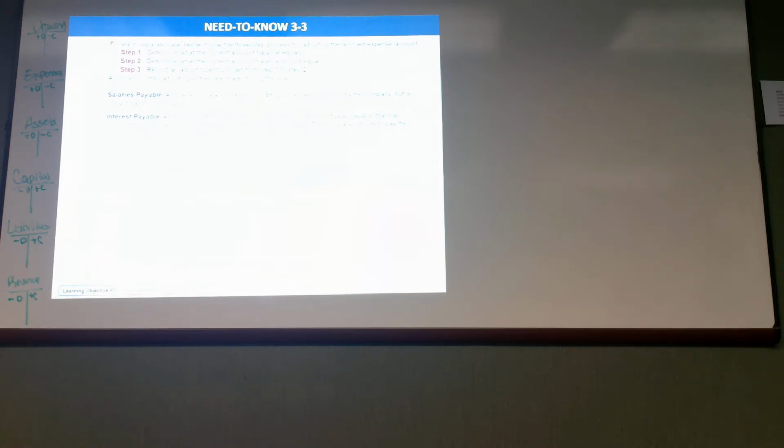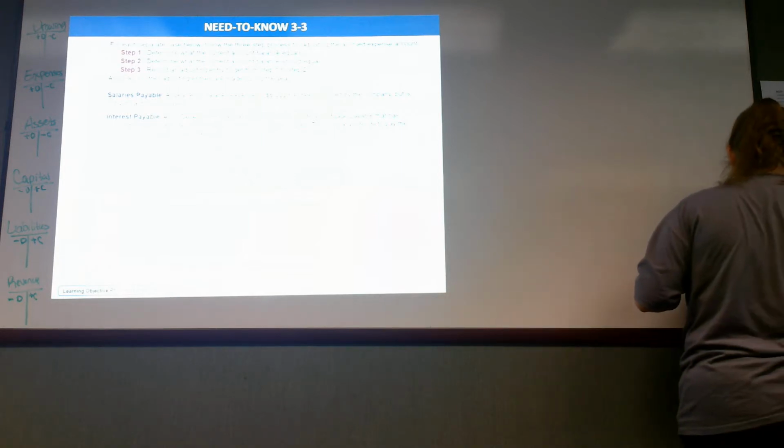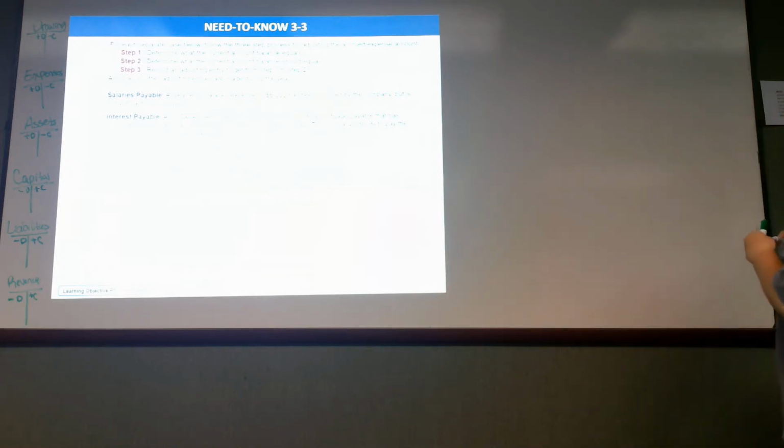All right, so for each separate case below, follow the 3-step process for adjusting the accrued expense account. Assume no other adjusting entries are made throughout the year. So it says at year end, salaries expenses of $5,000 have been incurred by the company, but are not yet paid to employees. So when we're looking at this particular question, what are all of the accounts that are going to be impacted? Cash.